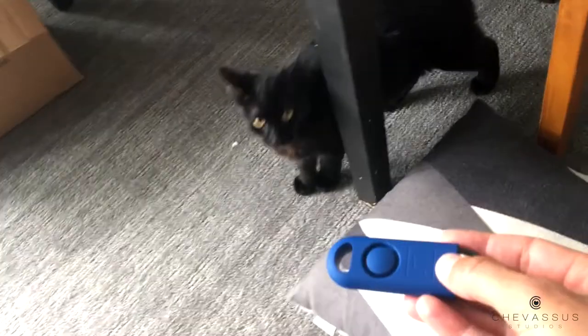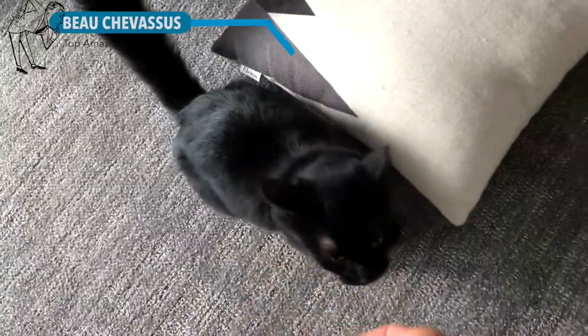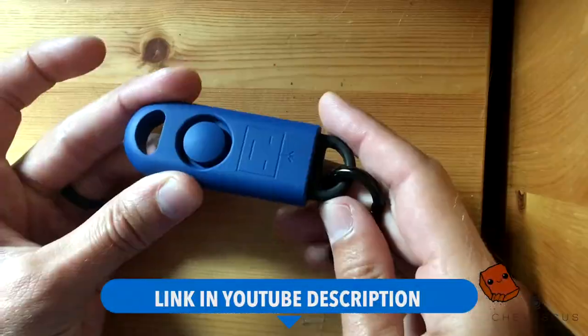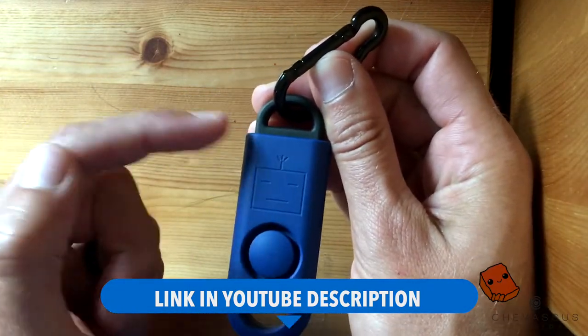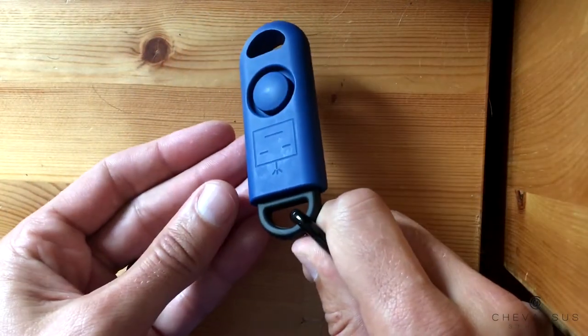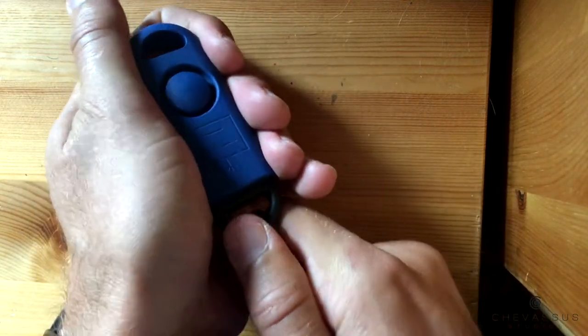Hello Amazon.com, today we are going to be testing this ear-splitting alarm with our little cat Chocolate. It's just such a soft little... no, I'm not going to do that, I'm not some kind of monster. Let's go ahead and pull this guy. Now do keep in mind this actually takes quite a bit of force to pull out, so if I were to just kind of wag it like this — let's say it's on some keychains — it's not going to pop out. It's not magnetic or anything. So here we go, three, two, one.